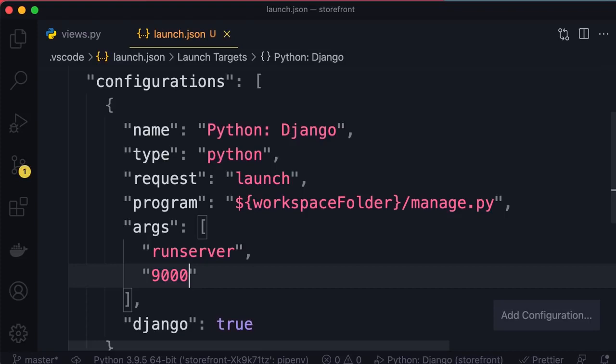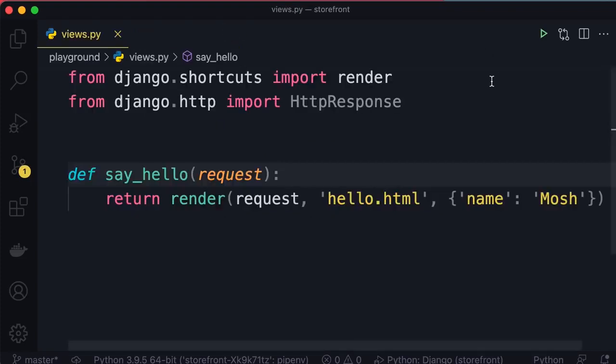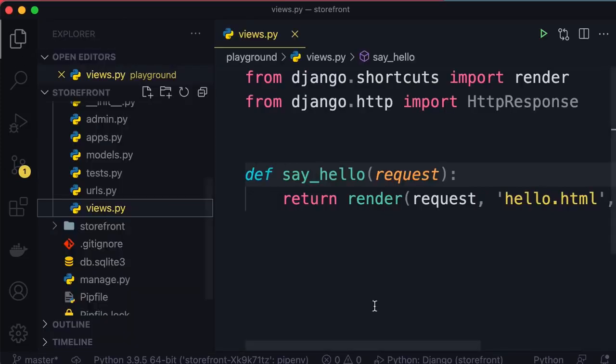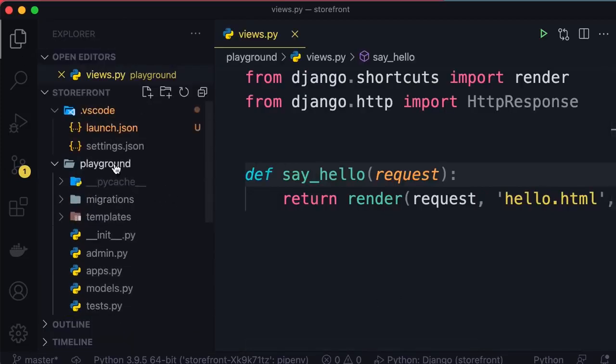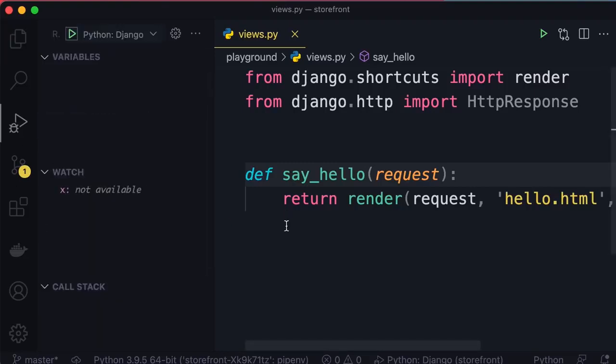We're done with this file. So let's close it. Now, if you're curious, let me show you where this file exists. It's added to our project up here inside the .vscode folder. So here's our launch profile. Now that we have a launch profile, if we go to the Run and Debug panel, we see something else. So here we can start our application for debugging.